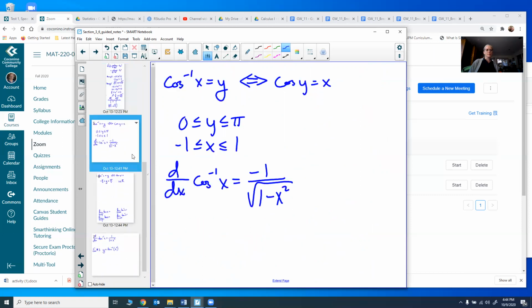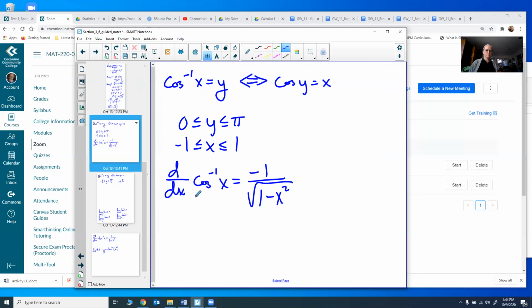Let's try a few more things. Let's look at the inverse cosine of y with f(x) equal to y. Again, that means that the cosine of y is x. In this case, the restricted domain is 0 to pi because cosine goes from positive to negative between 0 and pi. So we're all good. And remember, x is going to be between -1 and 1.